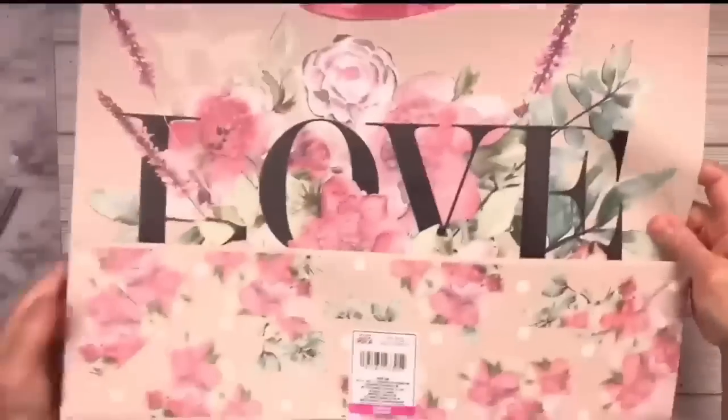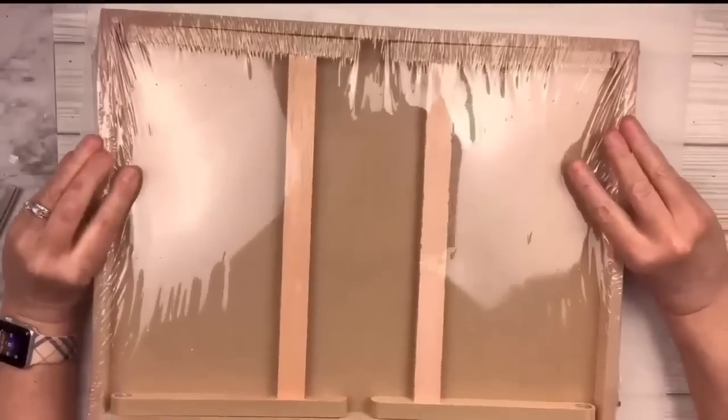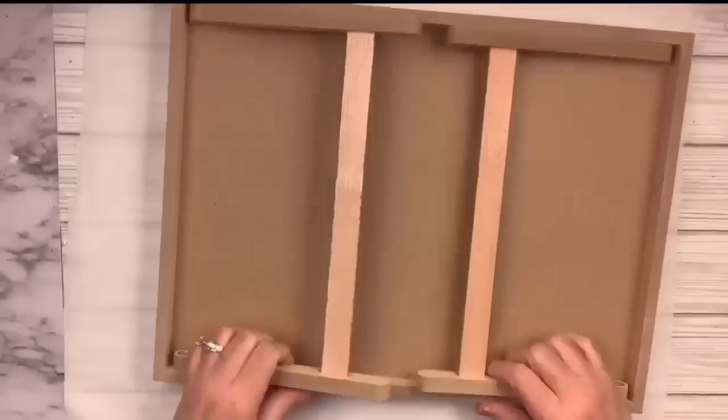I am in love with this gift bag, no pun intended. It is so pretty, and this is going to be the easiest DIY. I've got this $5 breakfast in bed tray from the Target Dollar Spot. I bought it a while back, and I just wasn't sure what I was going to do with it. And then I saw this gift bag, and I knew what I was going to do with it.